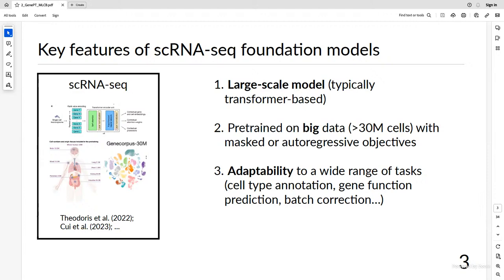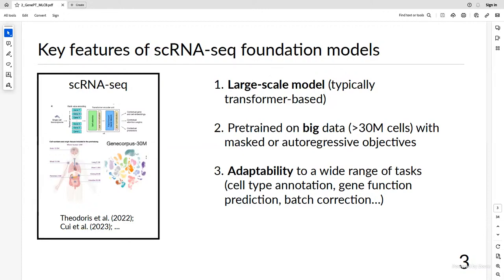Feature number one is that these models are often, as you would expect, large. They often consist of a BERT or transformer-like style, where you pre-train on a massive amount of data using multiple transformer blocks and attention layers, trying to capture the co-expression patterns of genetic information. The second feature, probably also not surprisingly, is that to achieve successful representation, you really need a massive amount of data to pre-train on. In these particular cases, both of the methods were trained on more than 30 million single cell data that are often collected across multiple studies and span multiple organs and tissues of the human body.